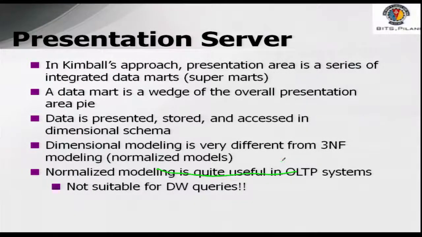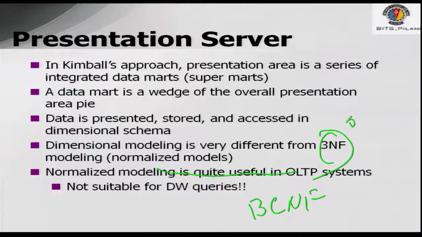These are also referred to as normalized models, because 3NF is an accepted normal form, right, which takes care of most of the redundancy related problems. Although you can normalize to the Boyce-Codd normal form, that is BCNF, or higher normal forms if need be, 3NF is considered to be a good operational system design, OLTP design.